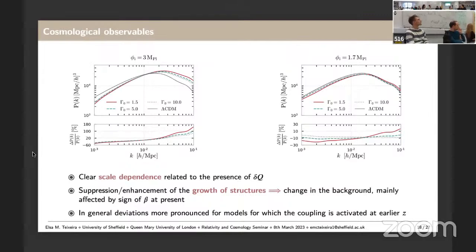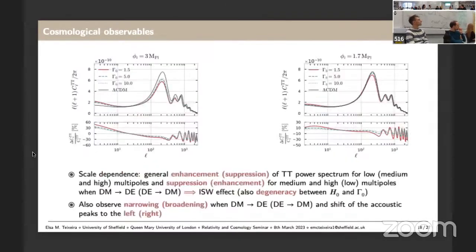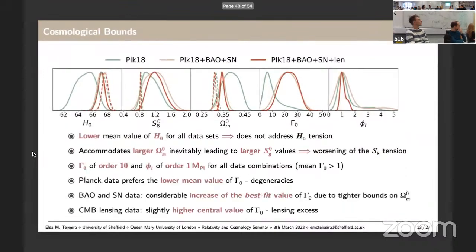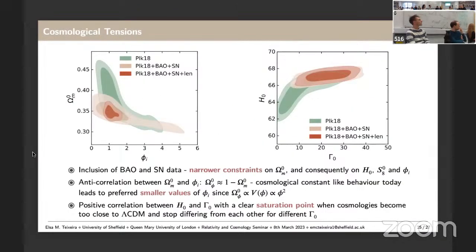But it seems that as we increase this parameter, we actually get less modifications, and that is what we see here in the posteriors, which is that at some point, the value of H naught converges to the Planck value, to the Planck predictions, and then no matter how much we increase it, we get the same constraints. So they are basically not correlated. So this means that we approach some kind of lambda CDM value, some kind of saturation point for this parameter, and we cannot obtain larger values for H naught, right? Because we expected that this keeps growing, but it doesn't.